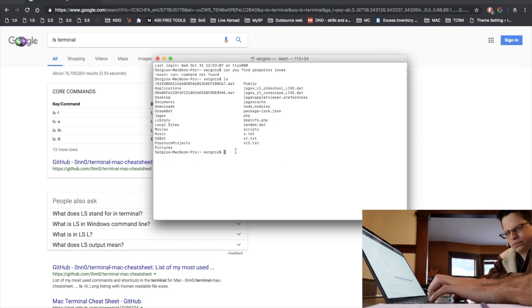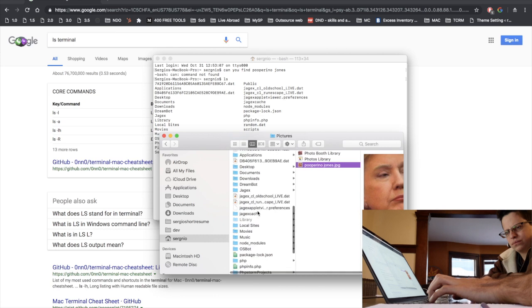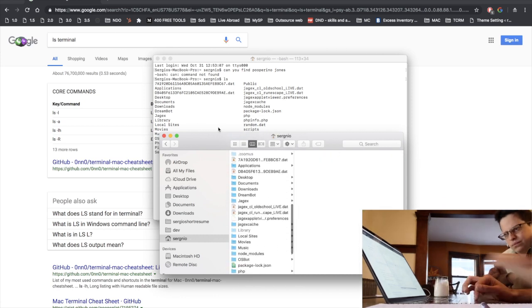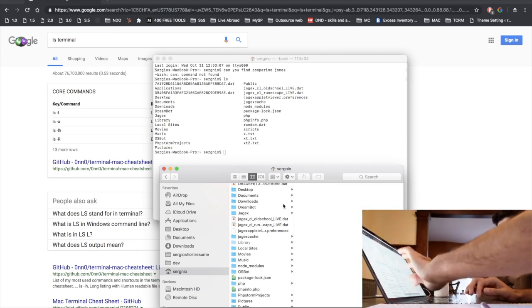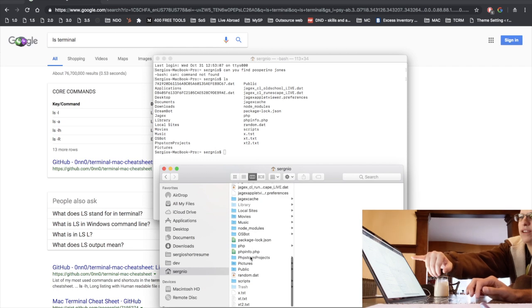So now, me typing ls is the same as me going to my Finder and going to the Surge Neo directory. You can see here this 7A192, public, applications. That's all there. So do you kind of see now this is the same thing? But this is just a more graphical way to look at it. Then how does this way benefit anyone more than this one?